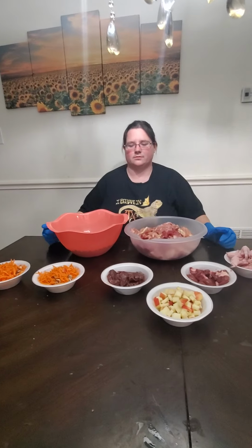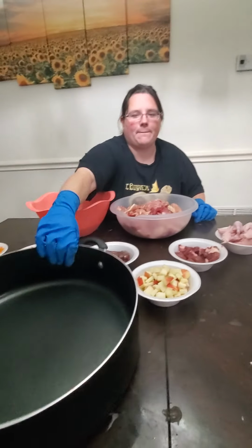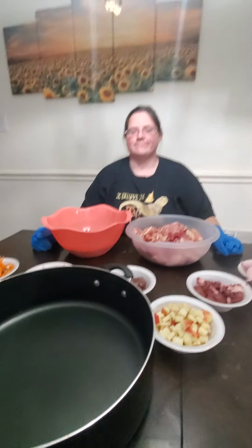So we're going to mix all these together into a big bowl. You're going to have to get the bowl. And then we're going to distribute it to a whole week. Boom. Can you say it again?